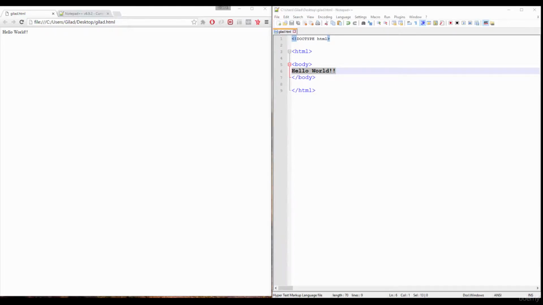Let's talk about the closing tags. We can see the ending tag body and ending tag HTML. They represent the end of the element. Now, not all tags have closing tags. We have, for example, this tag, which lets the browser know that we have a line break.